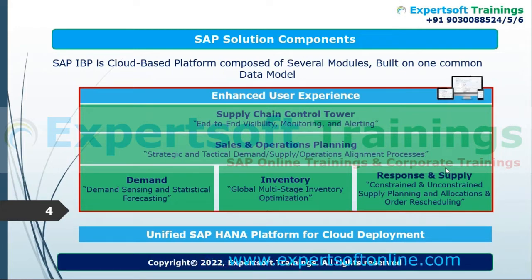Within IBP only, you can handle the same with the supply chain control tower. It will help you to view the results at the higher level in the form of charts or dashboards, and it will help you to monitor as well by creating alerts. With the supply chain control tower, you will get end-to-end visibility of your supply chain: what nodes are available, and what exceptions there are in each and every node. All those things will be handled in the supply chain control tower.